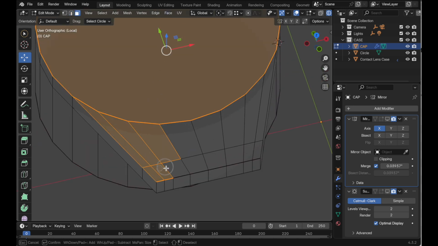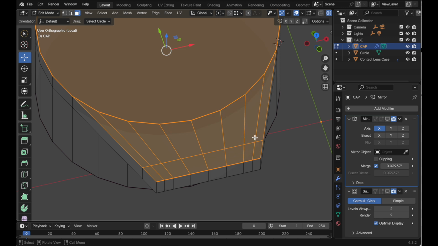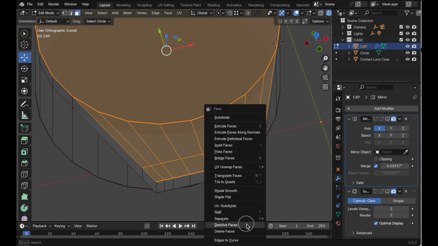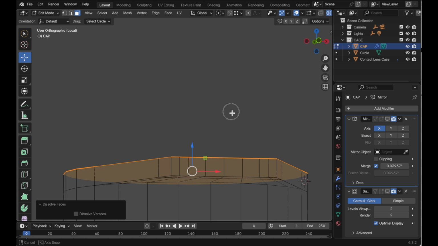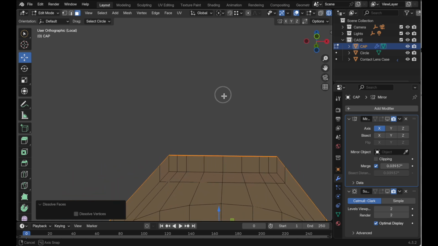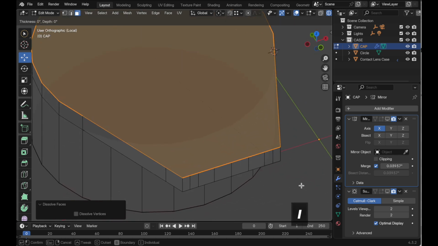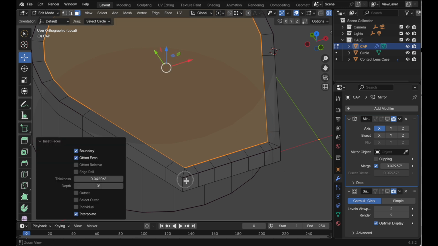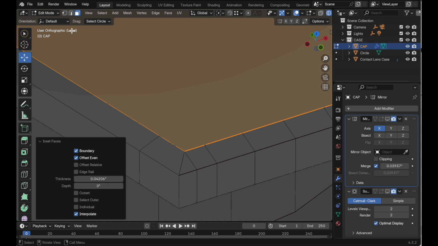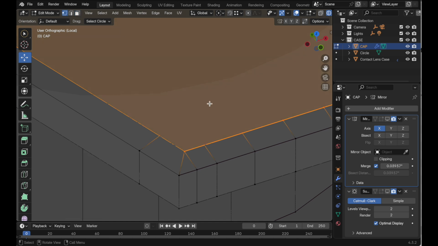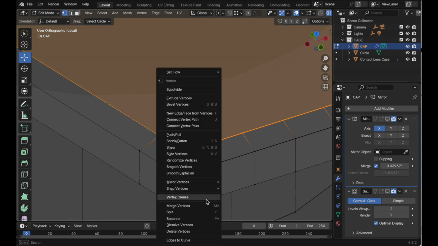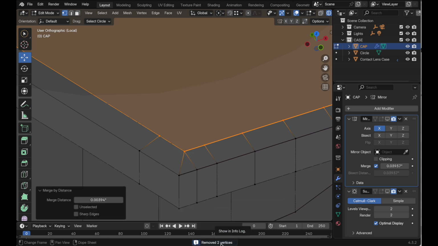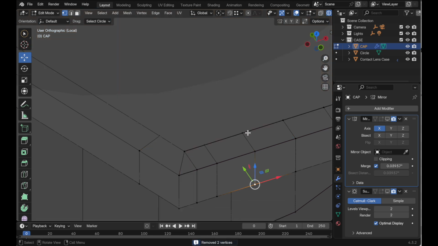Hold the shift key and let's just select all of these. Context menu, and we're going to do a dissolve face to put an N-gon up at the top there. Go ahead and press the I key, and we're going to pull this in right till about there. Something about like that. Now we've got two vertices that are really close to each other. Let's come over into vertex mode, bring up the context menu, and then do a merge by distance, and it should show that we removed 2 points.